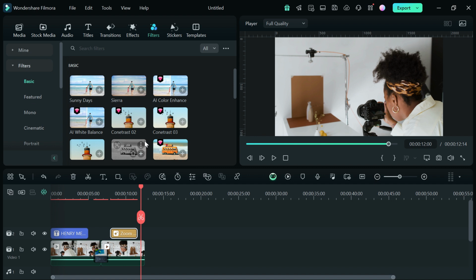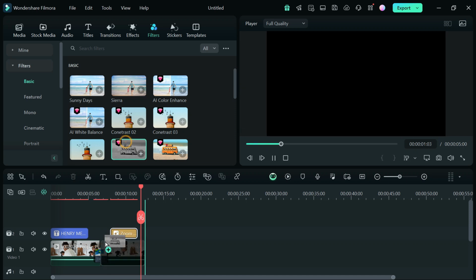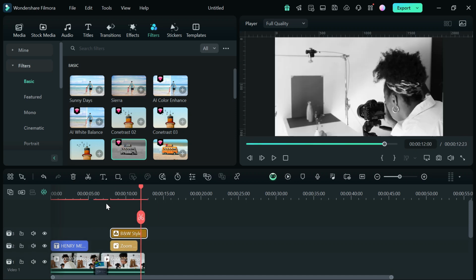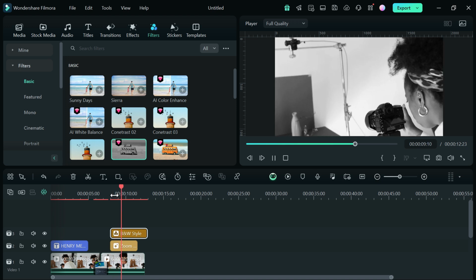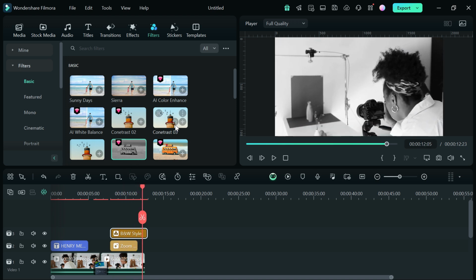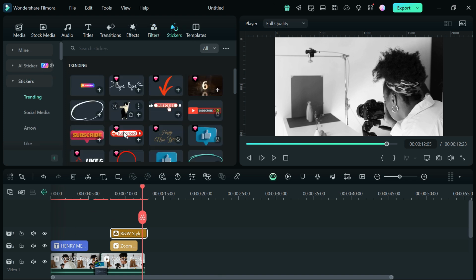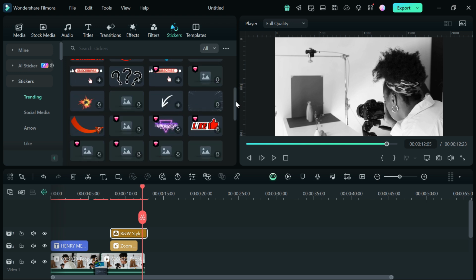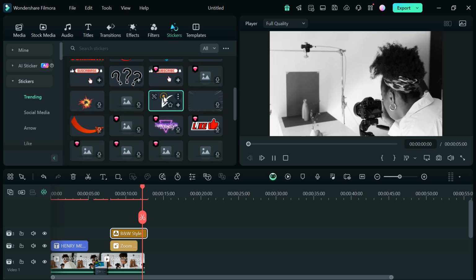Okay, and then we also have filters. Filters is where you choose any color you want to put on your clip, and it will change just like that. Let's say black and white there. So we have this, it's just black and white. You see, you have a lot of these. And then we have stickers. I think stickers is self-explanatory. You know what stickers are and what they do.